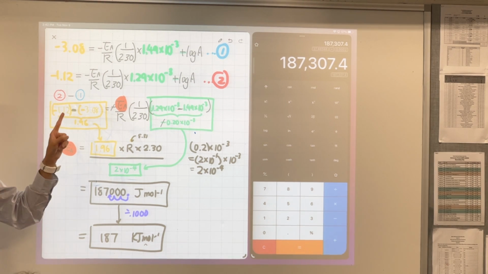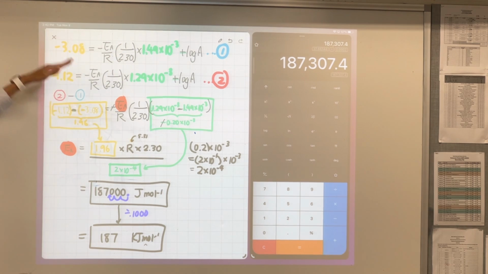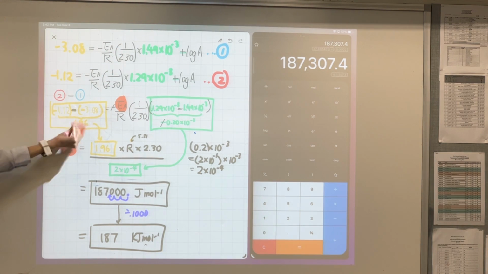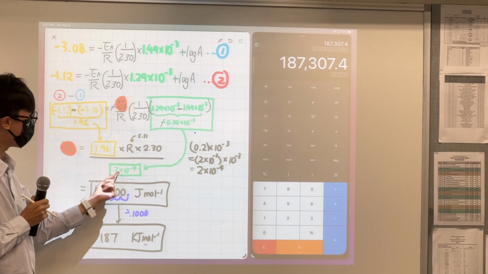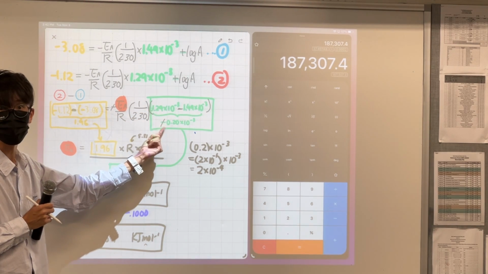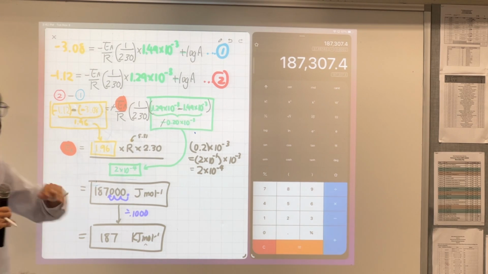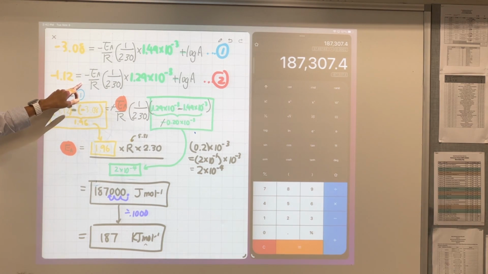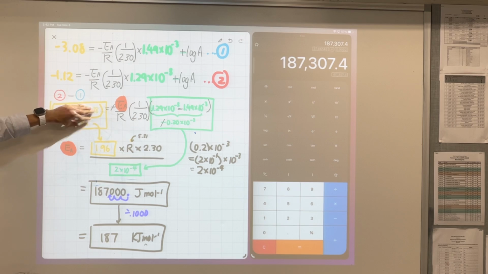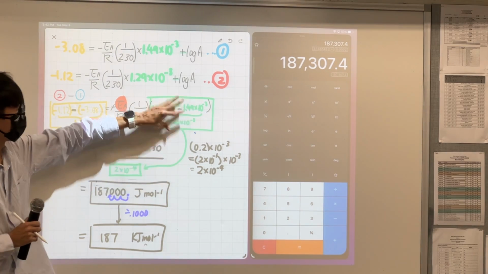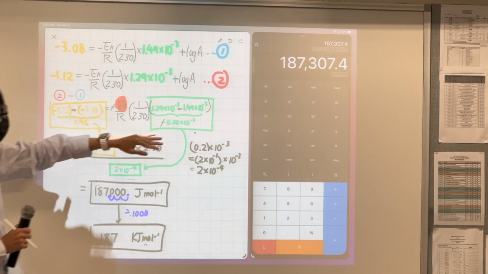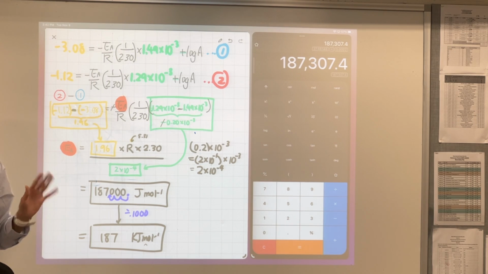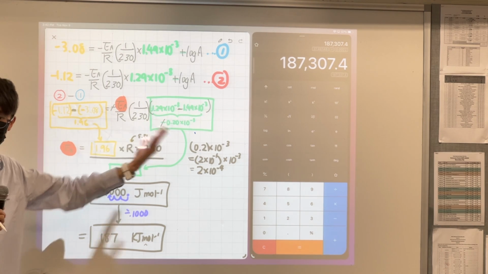So do you see what we just did? When we do 2 minus 1, I have avoided getting a negative number here. But I still can't avoid getting a negative number in this part, you see? This is negative, right? There's no escape. If you do 1 minus 2, this will become negative and this will be positive, the opposite answer. If you do 2 minus 1, this will be negative and this will be positive. There will always be a negative number somewhere.